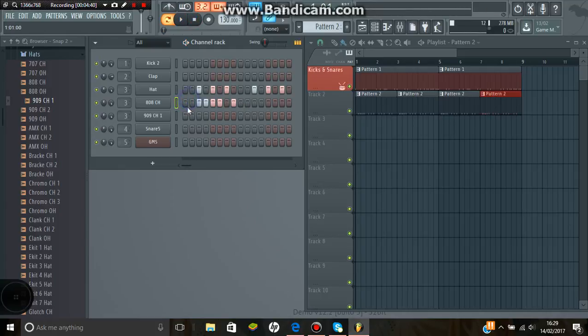So this is going to create kind of a rushing feeling, if I get it right. Yeah, now it sounds a lot more energetic and exciting. So wait, I've done that wrong. I'm just going to fill in the rest of these. So now I've got a little bit of a rushing hat kind of pattern.